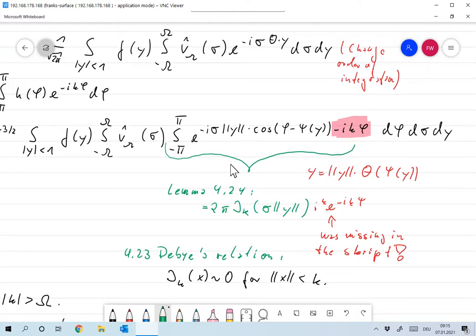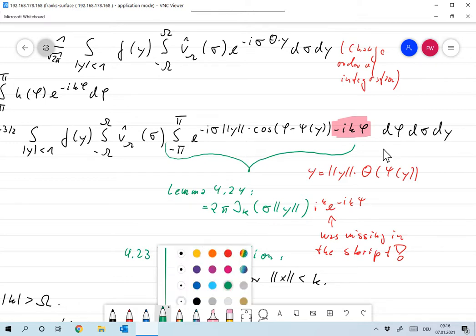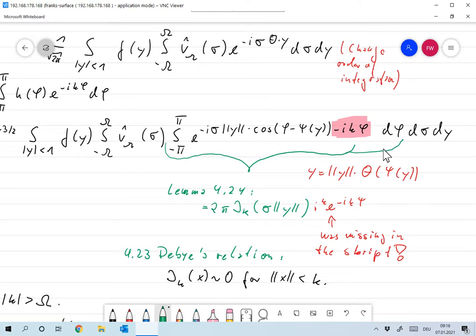Now I would like to evaluate this integral, and you will see that this seems familiar. In Lemma 4.24, we already proved what the value of this integral is, and this green thing over here should go right up to here. It's more or less the Bessel function. But I proved it there only for k equals 0. I have no idea why I did that, because exactly the same thing you can also do if there is a minus i k phi over here. In that case, you don't get J0, but you get the formula over here.